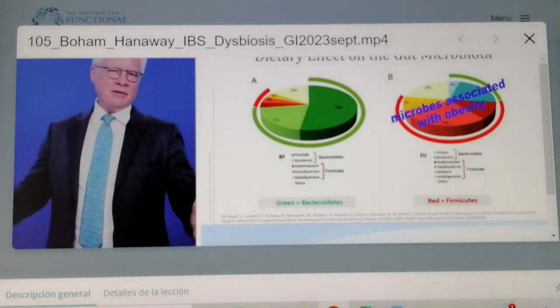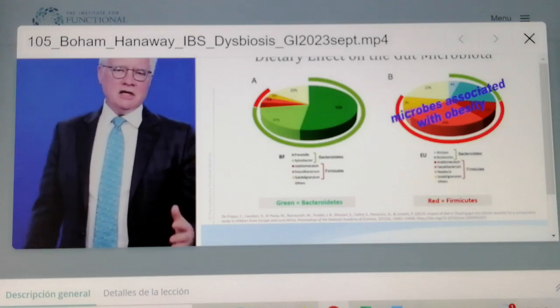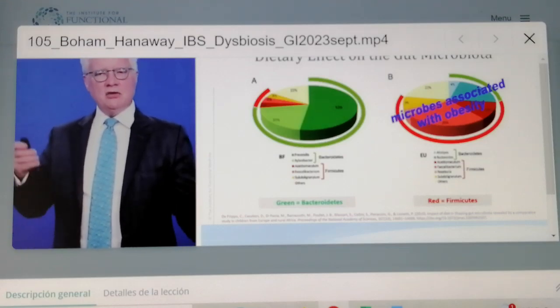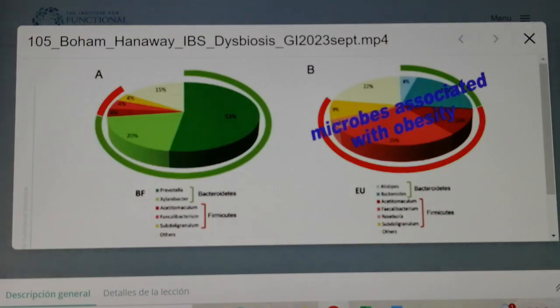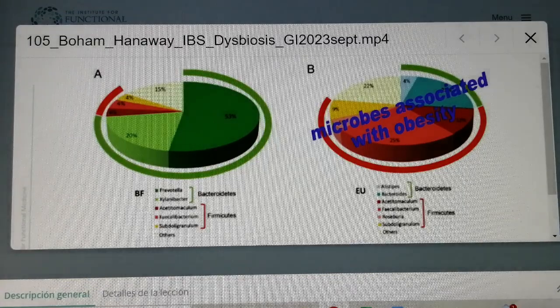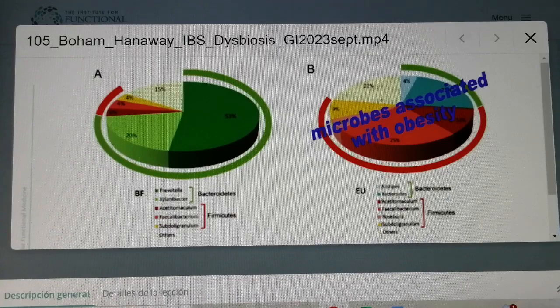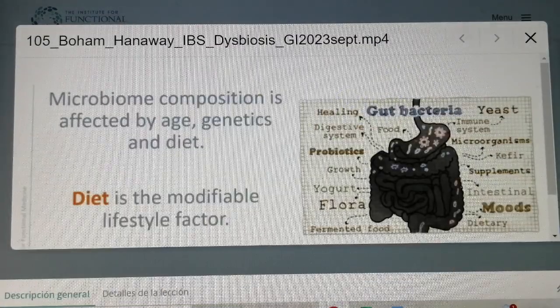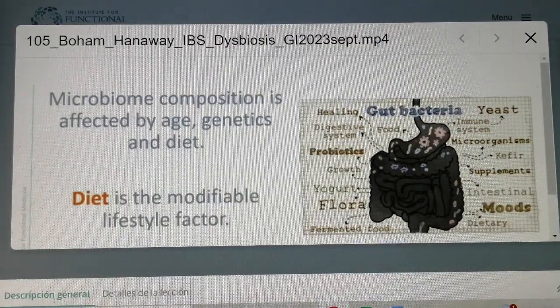Other studies have been done by Dr. Oz et al., demonstrating the same kind of thing. Here we see the population on the left, which is mostly green with the Bacteroidetes. That's a patient population from Burkina Faso eating traditional foods. On the right, we see a population from Italy eating mostly Western foods and pasta. Maybe it's a modified Mediterranean diet, but it's not actually great for the gut microbiome in this case.